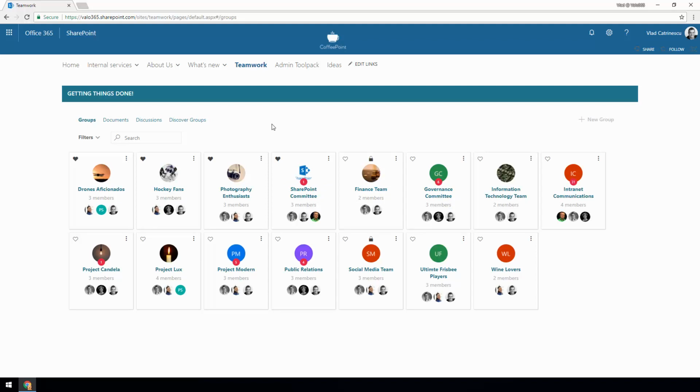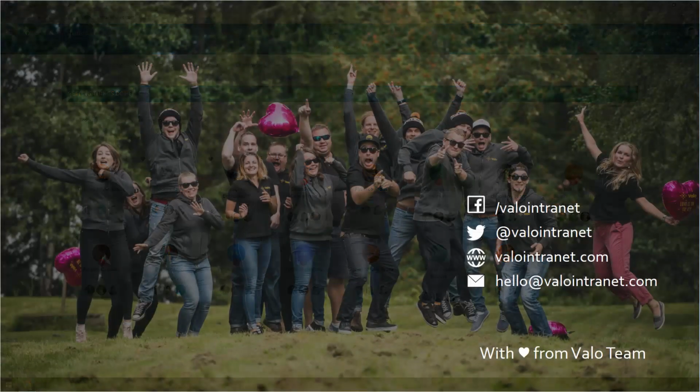So that is it for the Teamwork module. In short, it's a single location inside of Office 365 where you can see all of the groups that you're a part of. You can quickly request an Office 365 group. It will get approved by an admin and will get automatically created with one of your organization's templates. The Teamwork module also gives you a quick access to view what are the latest documents you've been working on, what are the latest documents changed by somebody else, and what are the latest conversations inside of your Office 365 groups.